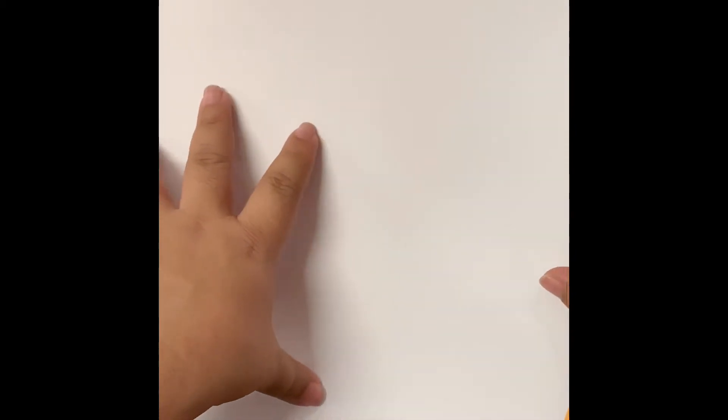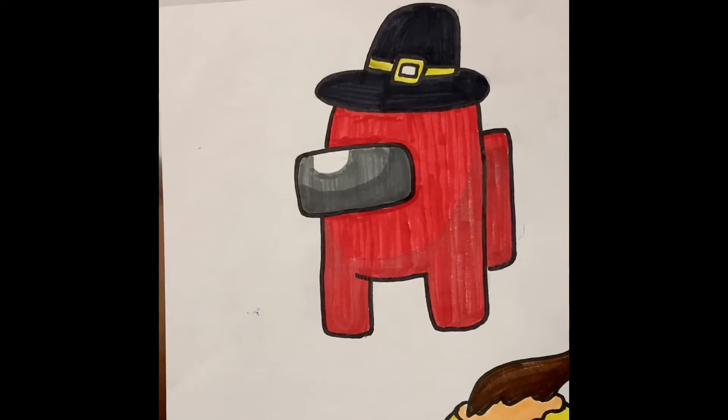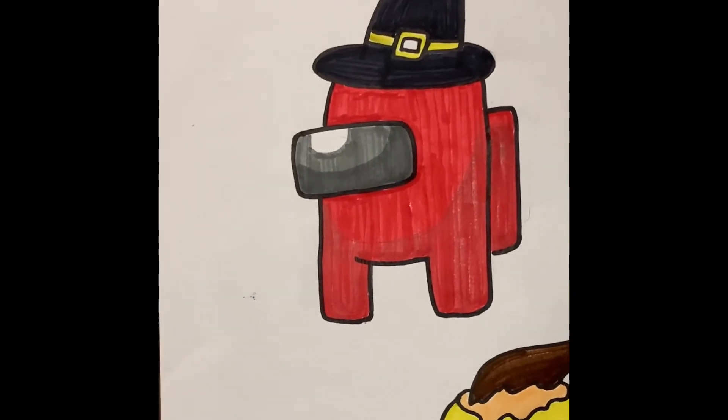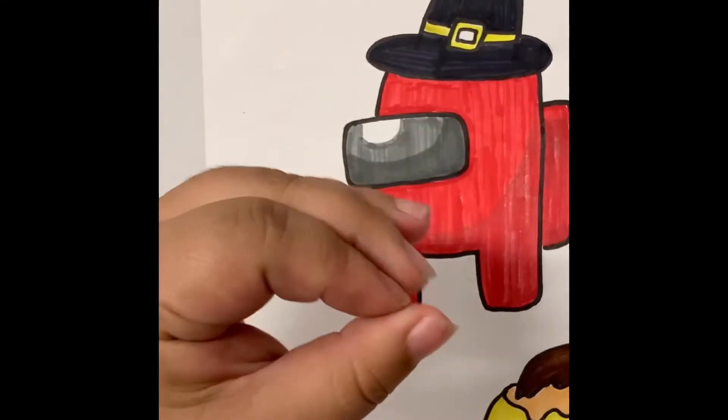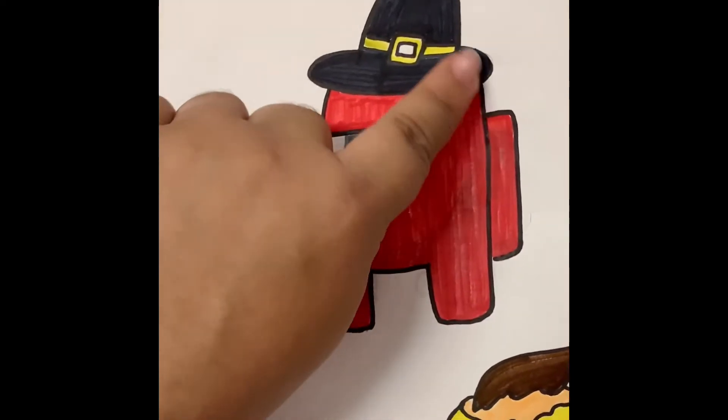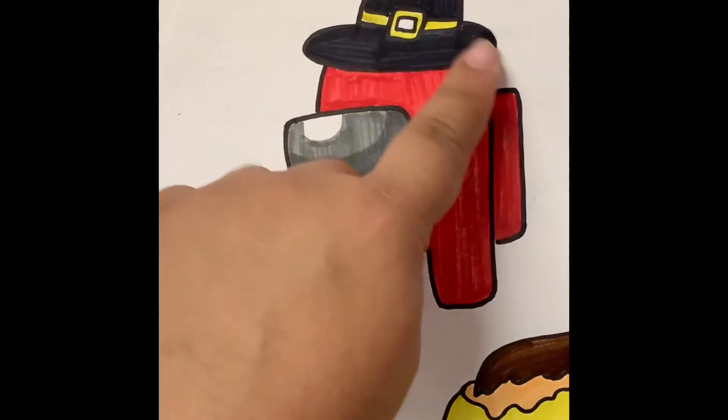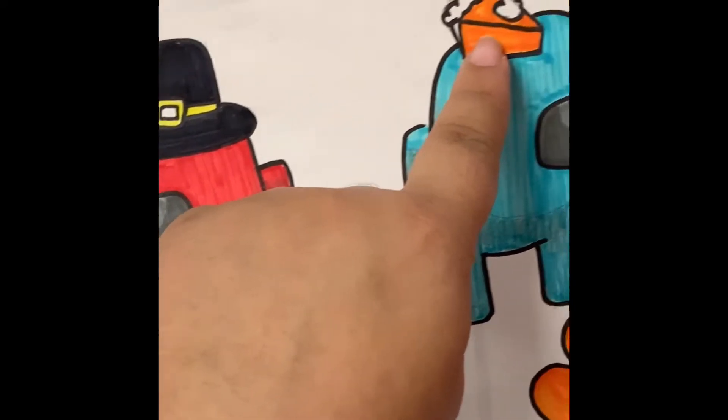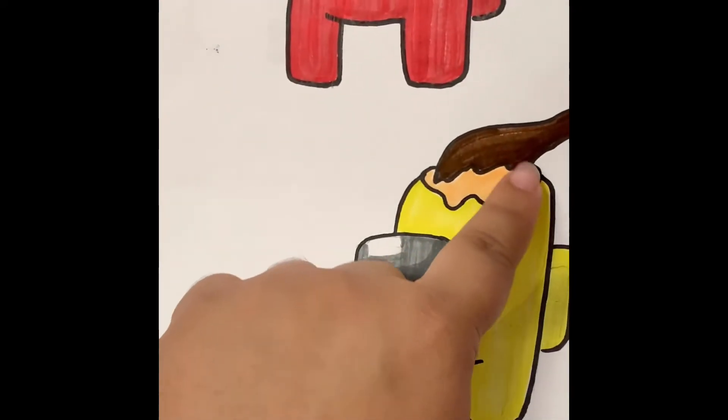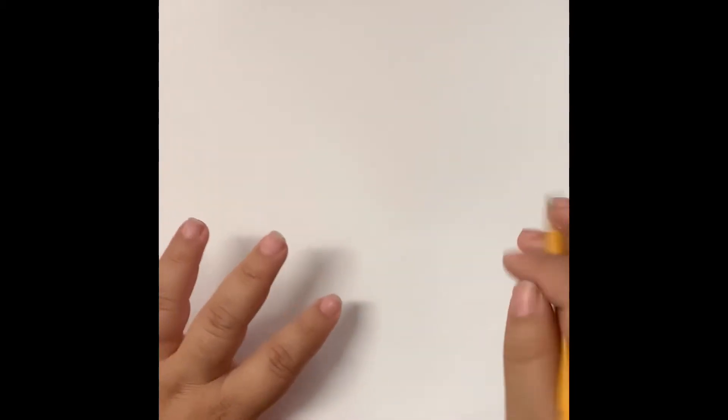When we're first drawing, if you didn't notice already, they are really pudgy and cute, so we aren't using a lot of really straight hard lines. A lot of the lines do go rounded. I am going to draw everything lightly because if I'm going to put a hat on it, my line at the top of their head is going to have to be erased.